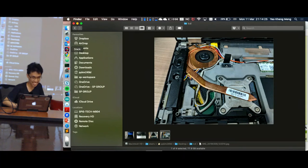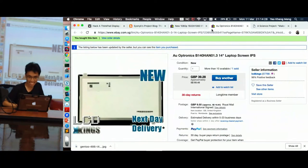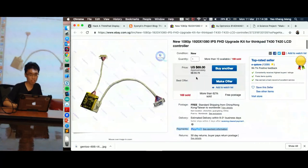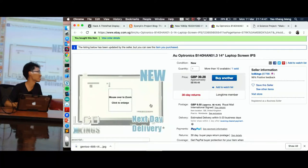I'm amused that the converter is more expensive than the IPS panel. Yeah. If you buy a separate converter between interfaces like LVDS and eDP outside of the laptop, that will also be more expensive. Because this is a very niche product, I would assume. And this is a mass market LCD panel.